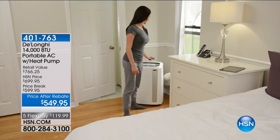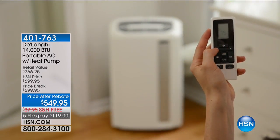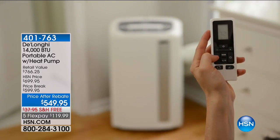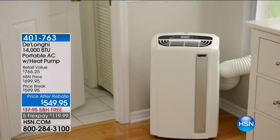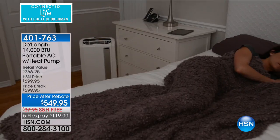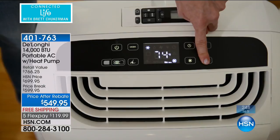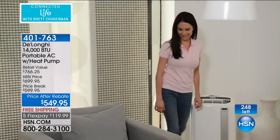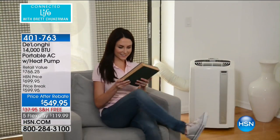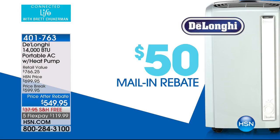It is a full all-season solution. For 248 customers, DeLonghi is extending their $50 additional mail-in rebate to you. This $50 rebate expired August 1st. But when we went to the DeLonghi family and said we believe this belongs in a healthy home show, they agreed to extend it for only 250 customers.